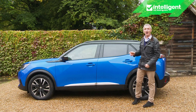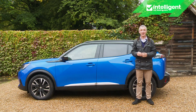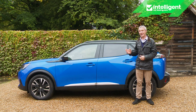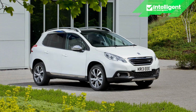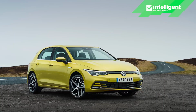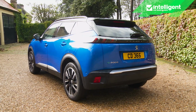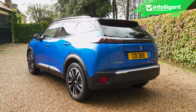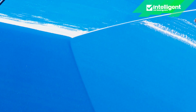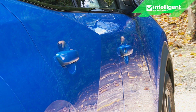From the side, an owner of the previous model might particularly notice the increase in size here. 4.3 metres long, this second generation design is a significant 15 centimetres longer than its predecessor, which now makes this Supermini derived Peugeot longer than a Volkswagen Golf. There is also plenty in this muscular profile to catch the eye, with a high belt line, various repeating triangular lines and lots of intricate surfacing that must have made the panel pressing a real technical feat.